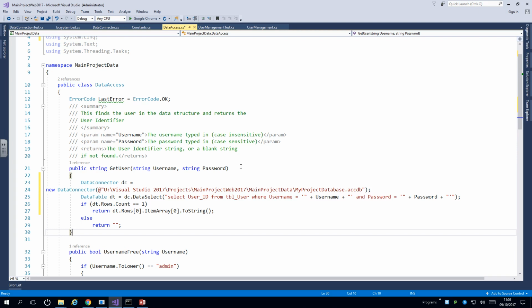Remember, your path might be slightly different to mine, so just double check that before you do anything else. Obviously, check that is the path to your database. Yeah, it is one.